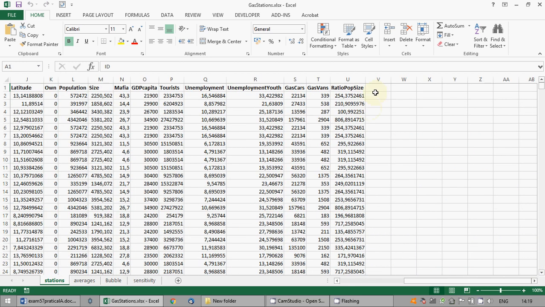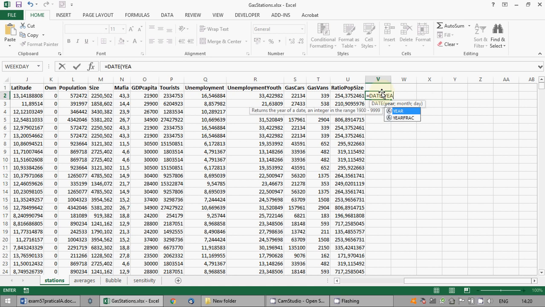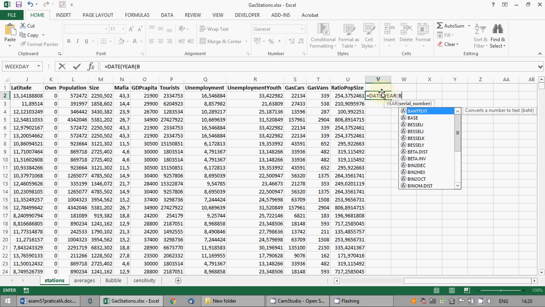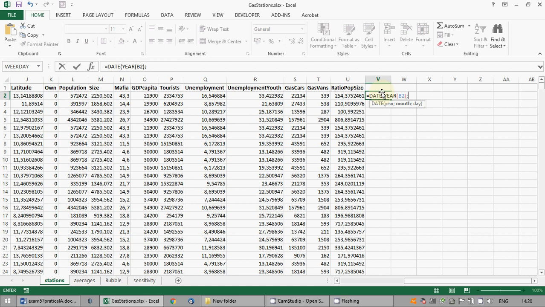Okay. Equal. So how do we advance it? Well, with date. So we produce a date with a year the same as taken from B2, with a month taken from B2 plus 3, and with a day taken again from B2 plus 15. Okay, this is the correct procedure. If you instead advance it by 30, 60, 90, 105, well, you're doing an approximate solution which will be worth an approximate amount of points.